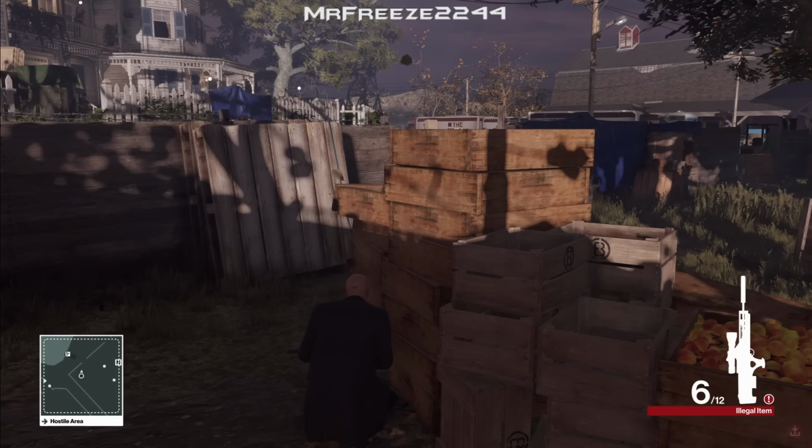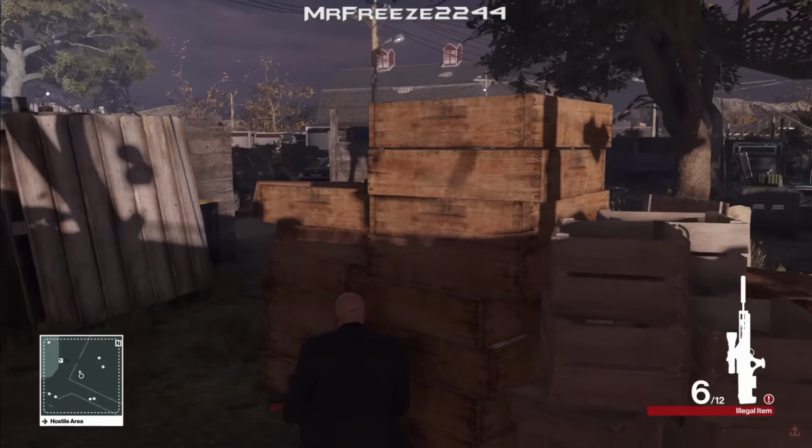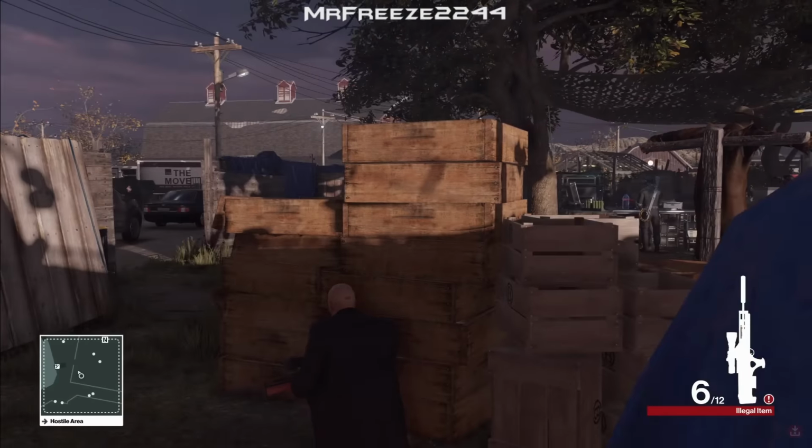So it's always probably best to grab the ledger first on this particular run, because if we took out the target, everyone's going to be in panic mode and all that kind of stuff, and it will be a lot more difficult, I think. And again, it's something that I believe 47 would do as well. He'd take out the target last just to get out of there faster.